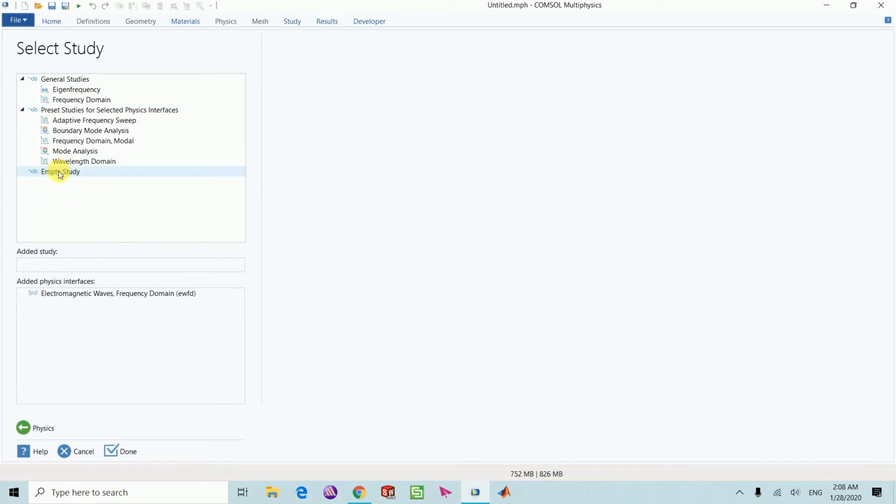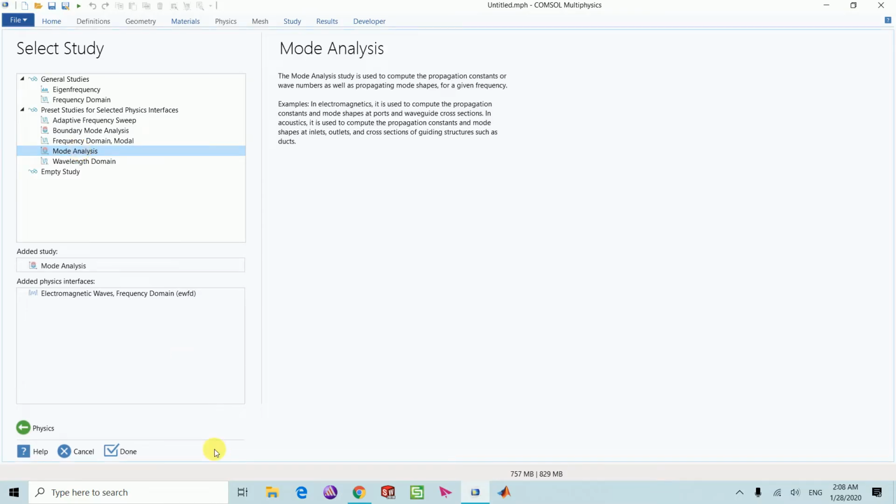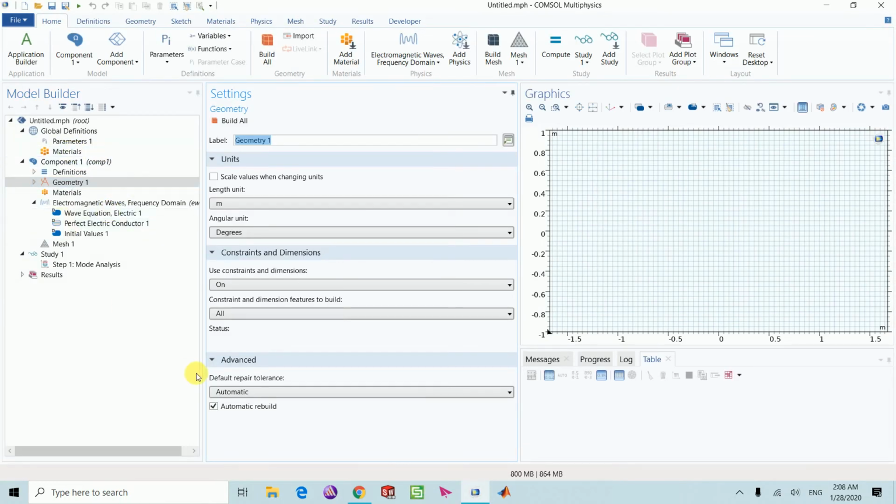You can even create an empty study for the time being, then add the proper study type later on. I am selecting mode analysis. Now I will double click on this one to complete this step.